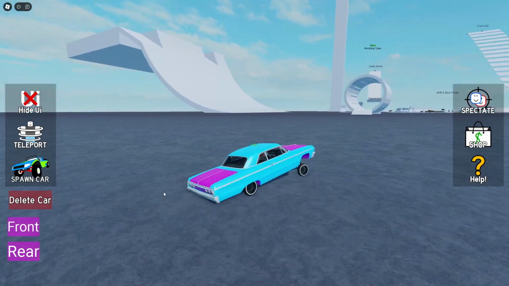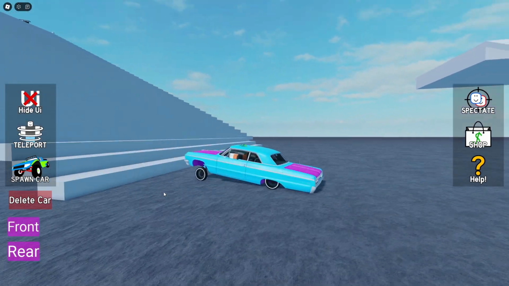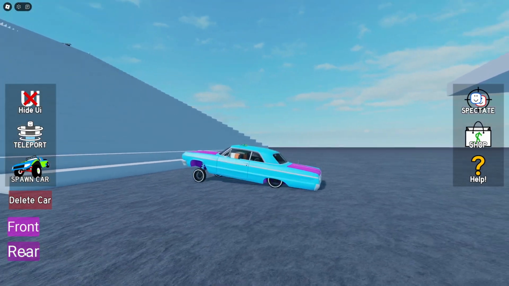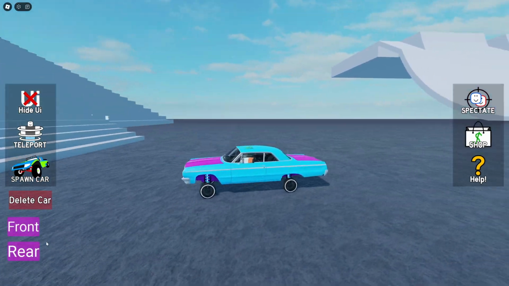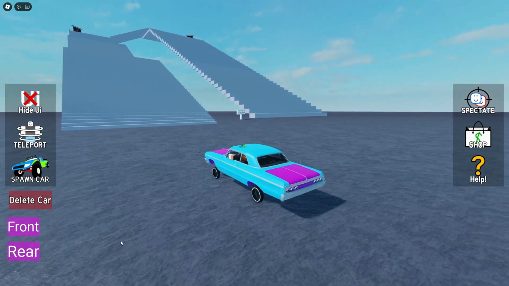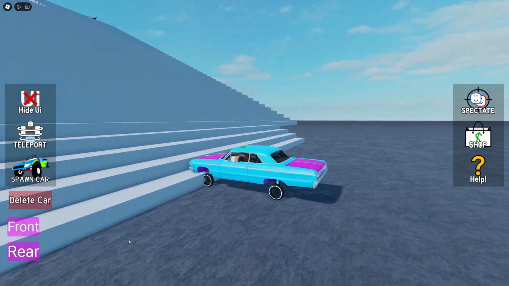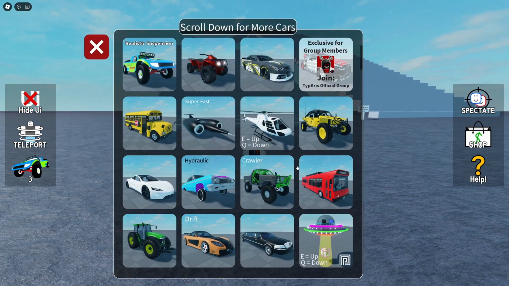I think I've got an idea. So, if we use the front bit to get up. What? It doesn't even go up. What? No way. Maybe we just get some speed. Some mean speed. Let's go. Please? Wow, it just really doesn't like it.